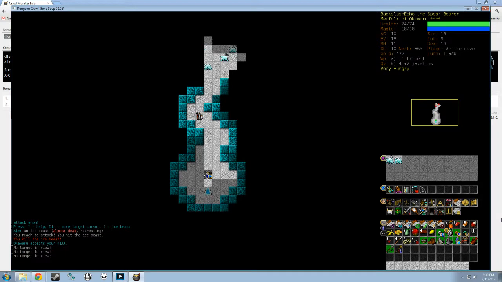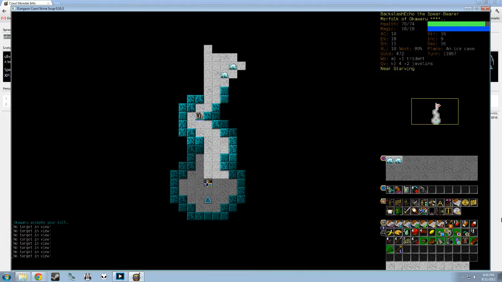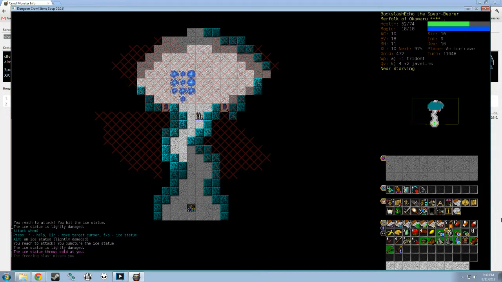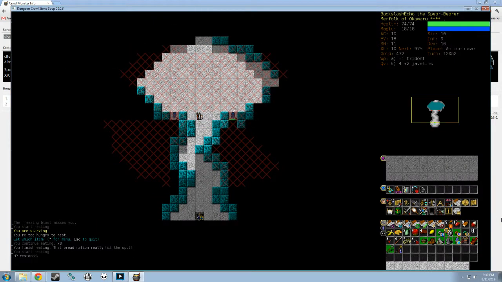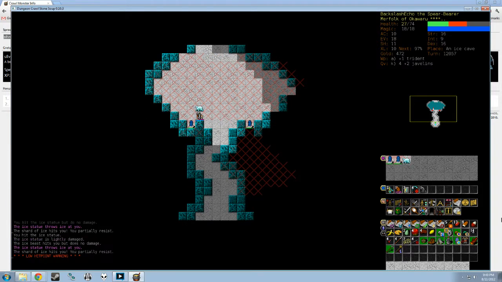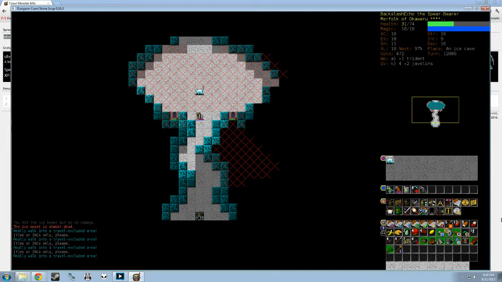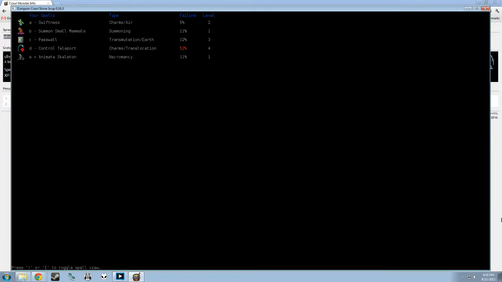Kill the ice beast. Back up. Kill the ice beast. 1 by 1, that's best. 2 by 2 I can deal with. Oh goodness, it's this one. Okay, okay, okay. Let's not starve to death. Let's wait. Okay, let's back up. I don't have any way to do that.